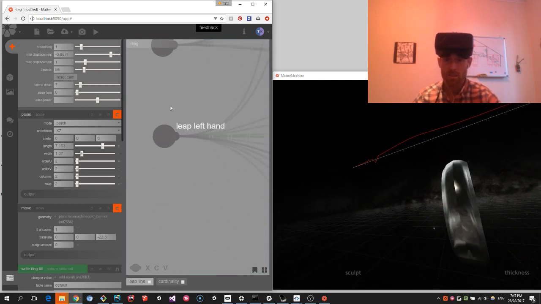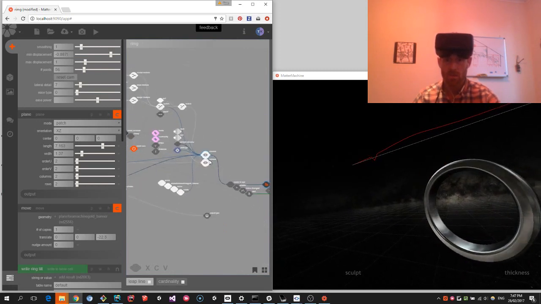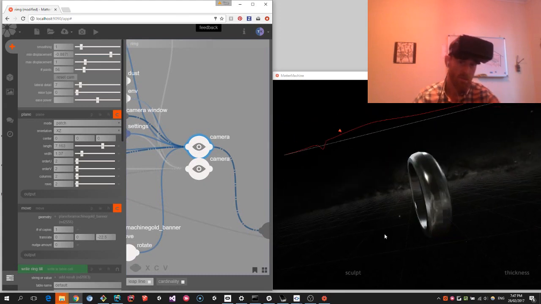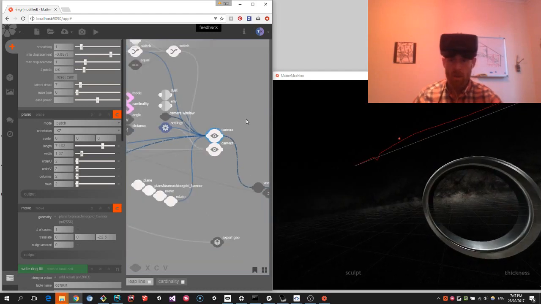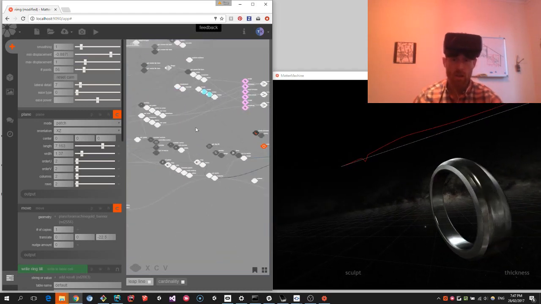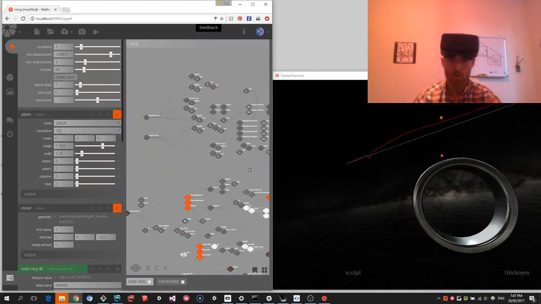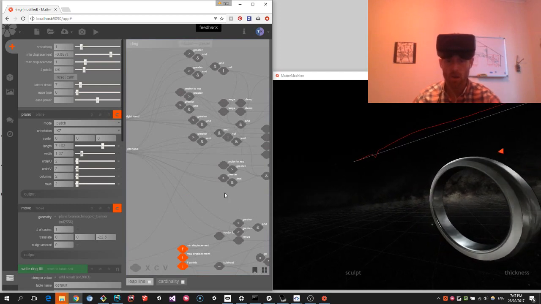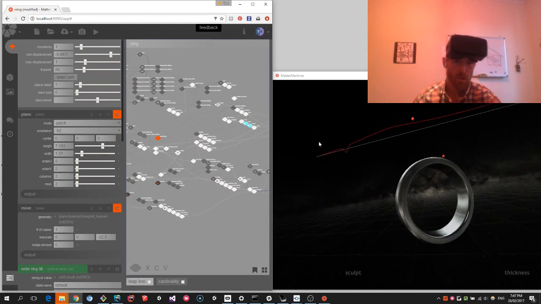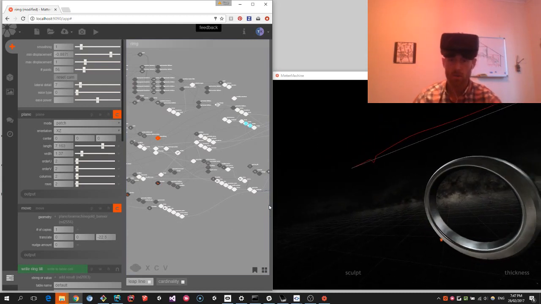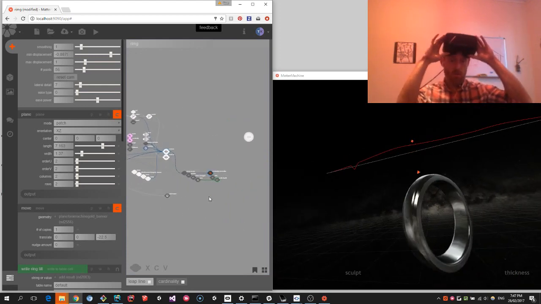There's a leap hands, and all the way on the right here, you can see a couple of cameras. And this is, in this instance, the camera that we're seeing here in the view. And all the rest is just logic and parametric geometry, visually coded essentially. You can see a whole bunch of Boolean logic here, a bit of math. All the white nodes represent geometry. So for example, the ring, this curve, etc., etc. are all visually coded in a MatterMachine graph. Let's have a closer look at what the application does.